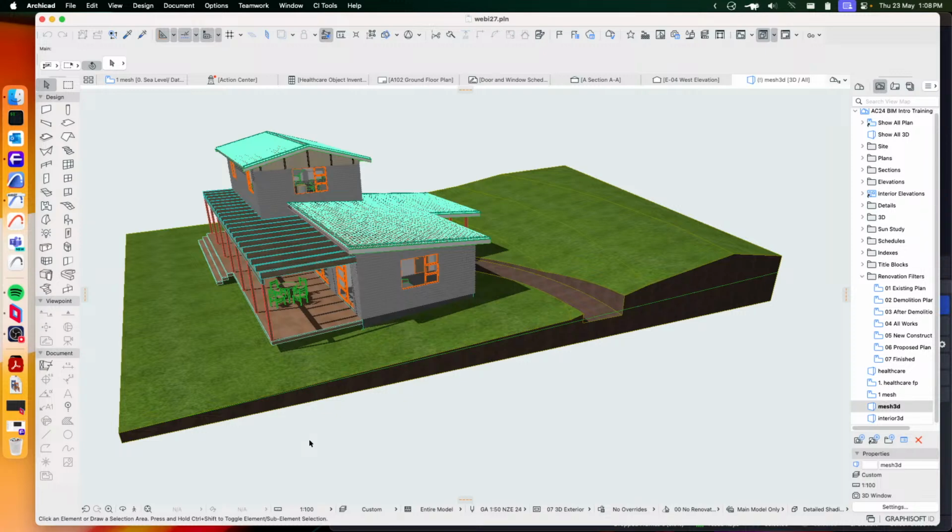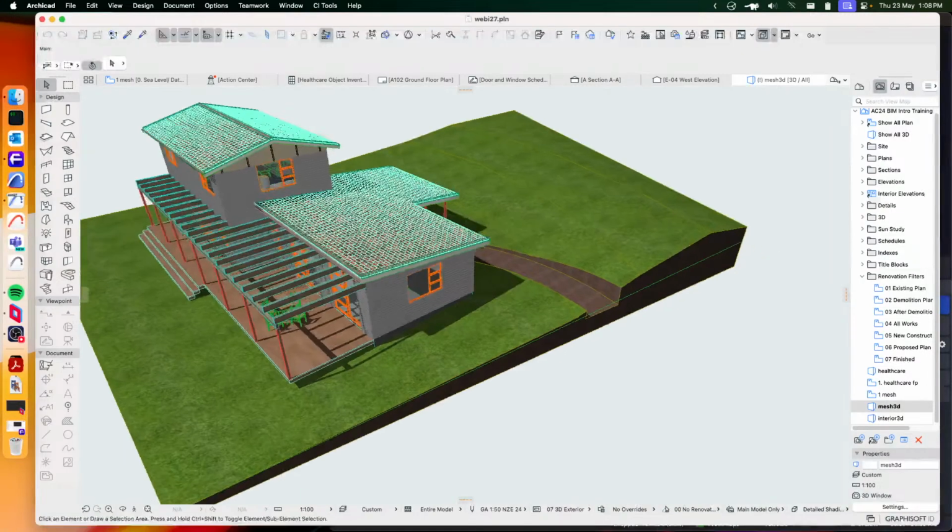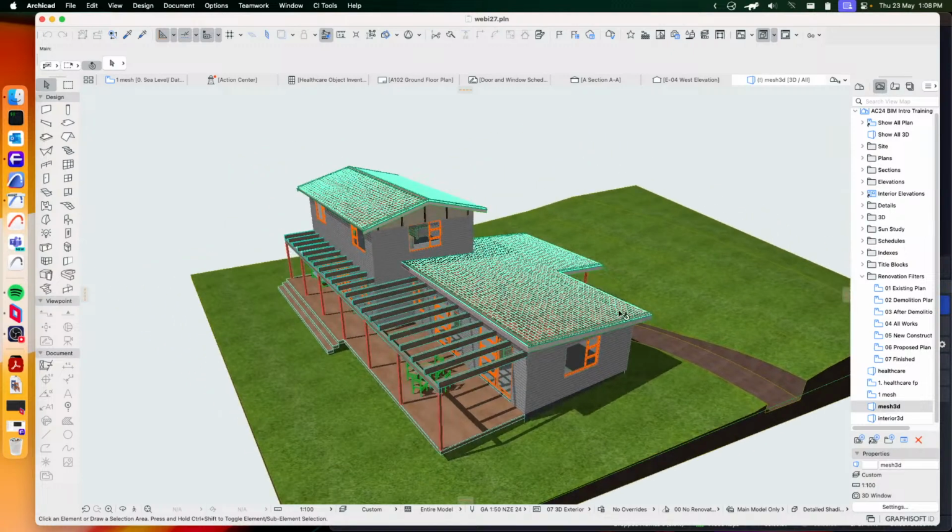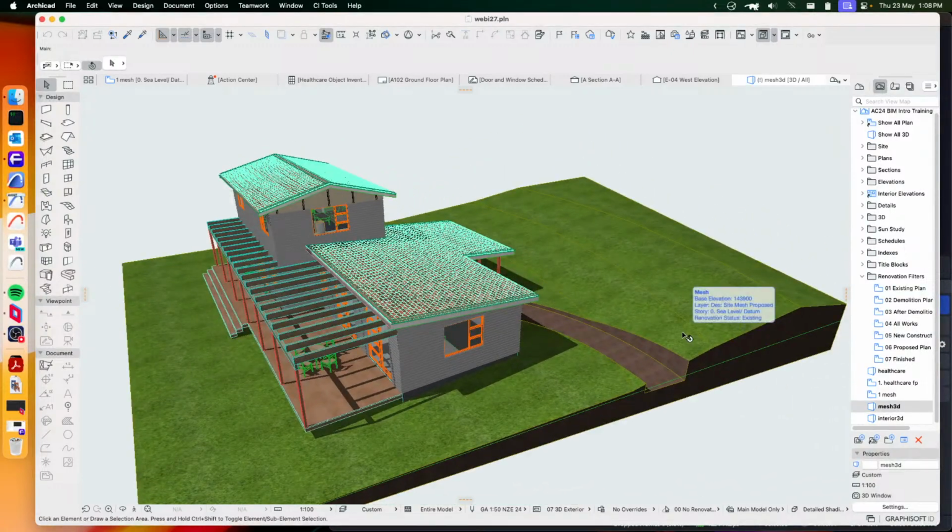So the CI Sites tool is, as you can probably guess by the name, for doing stuff to do with sites. I've got a site here at the moment, but there's a handful of different things that we can do using it. First of all, I'm going to ignore this site here. We're just going to look at creating a site using boundaries.